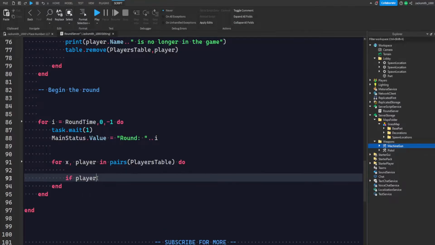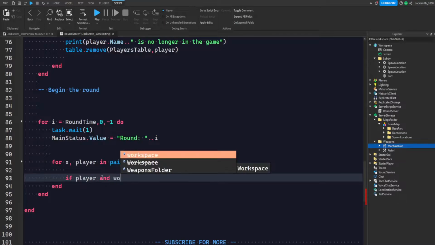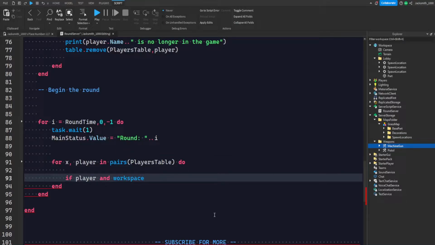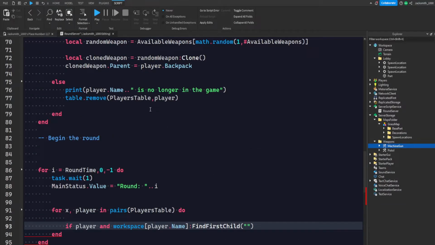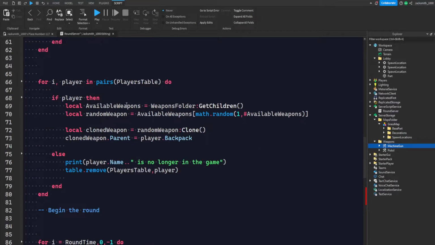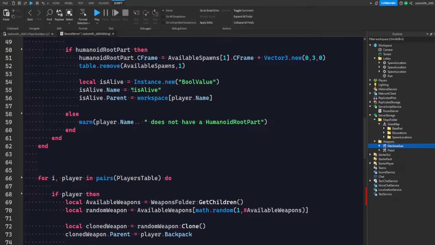If player, and workspace, and we'll do workspace player dot name colon find first child. And now this is where this becomes important. Remember the tag we made up here, the is alive.